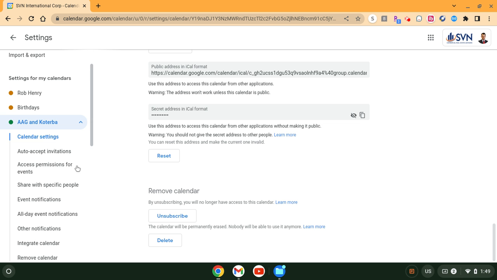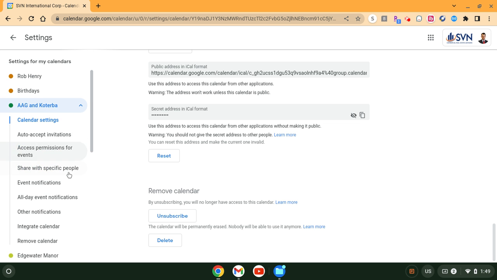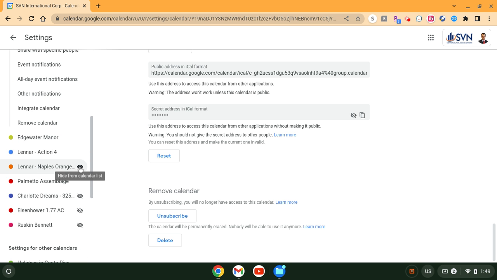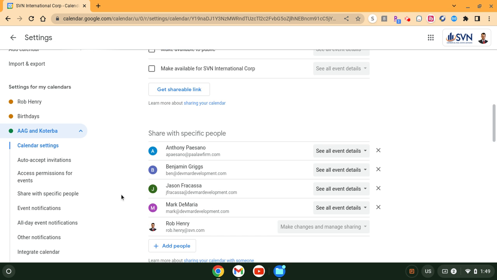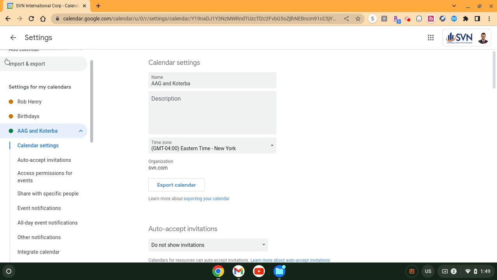And then once you get to a point where you don't need that calendar anymore, then you can come here and you can click this hide calendar from list, which is what I've done with these. Or with stuff that's older, you can go in here and you can delete the calendar, and that way it's off your list completely. All right, and so once we get our settings sorted out, then what we'll do is we'll just go back to our calendar page.